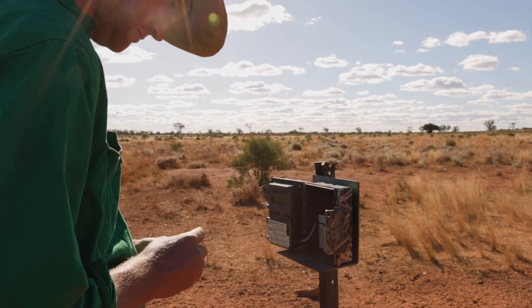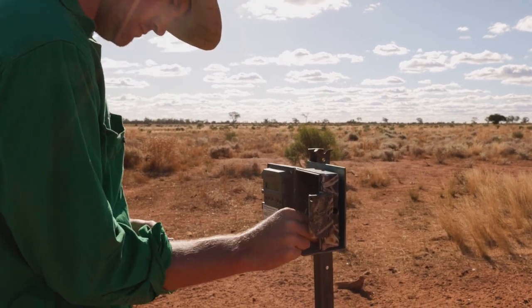It would be nice to see the feral pig population drop, because we've had three years of good seasons and they've just bred rapidly everywhere. It'd be awesome if we could get more people around the area to start doing the free feeding and the pig baiting. I'd encourage everyone to have a crack at the 1080 — get into it and you'll get real good results if you do the work.